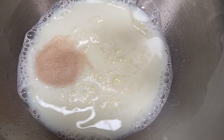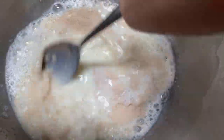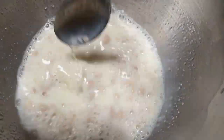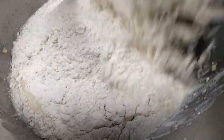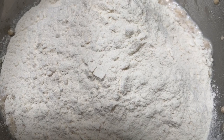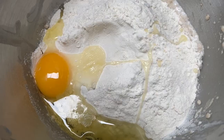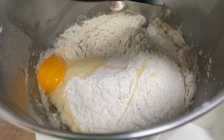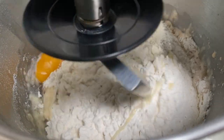That's what I read from the internet. I'm going to add a packet of yeast — around 11 grams of dried yeast — and just stir it real quick. After this I'm going to add 400 grams of bread flour, the one with the highest protein level because I think it will make the bread softer. Next I'm putting in one whole egg. After this I'm going to knead with my standing mixer using the dough hook.